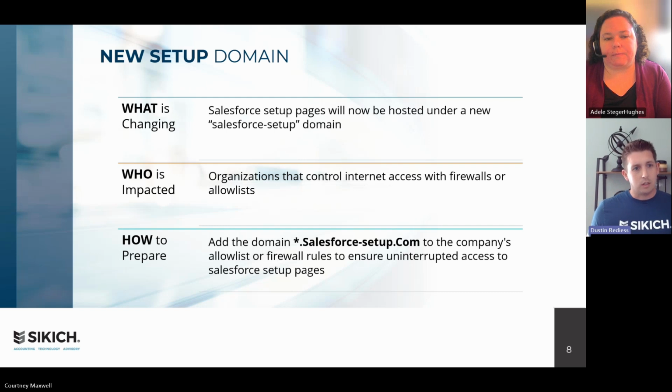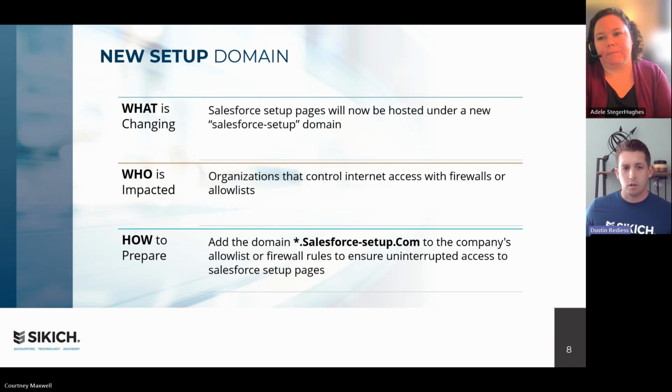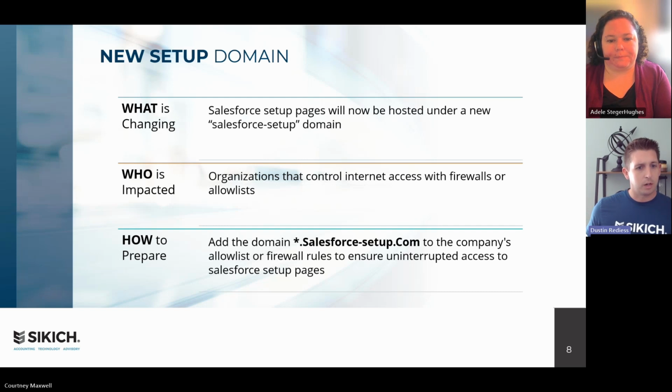So the first of these is a new setup domain for the Salesforce setup screens. So if your organization blocks outbound traffic from your networks, has to pre-authorize which websites users can get to, maybe you're using trusted zones, virtual machines that are locked down, this could impact you. So with this change, and in compliance with browser changes related to third-party cookies and tracking, the Salesforce setup screens will move to a new domain, salesforcesetup.com. You can see in that last bullet there.